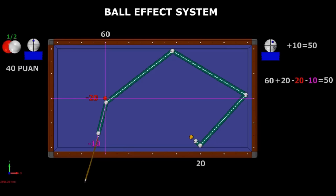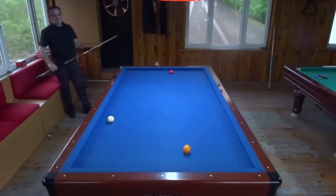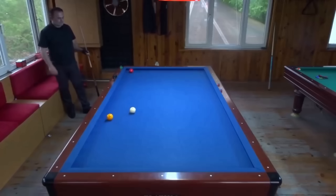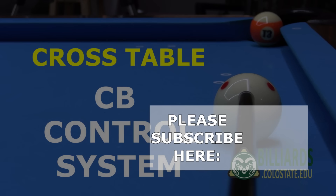If you want to see many more examples of how to combine effects, along with how to use formulas to calculate the shots, see the Three Cushion Billiards videos linked in the video description. I hope the system and adjustments presented in this video helped you better control the cue ball when going across the table. I want to thank Matt from North Aurora, Illinois for encouraging me to do this video. Good luck with your game from Dr. Dave.